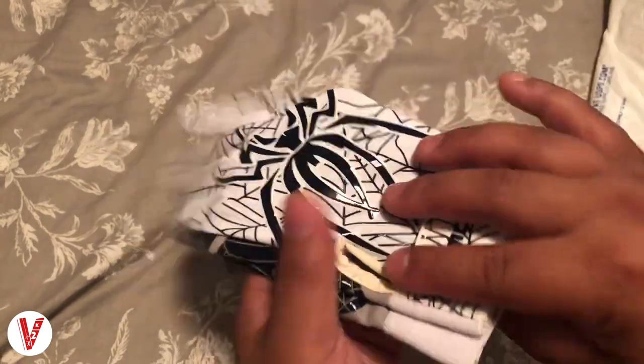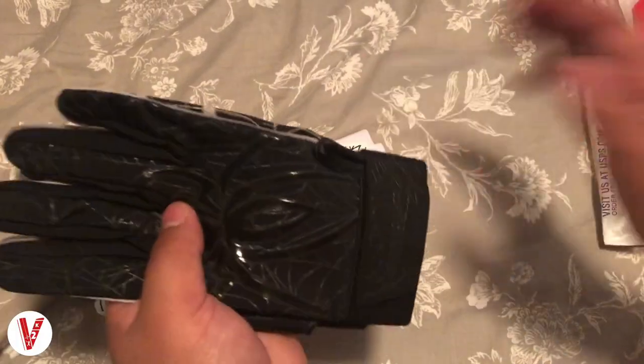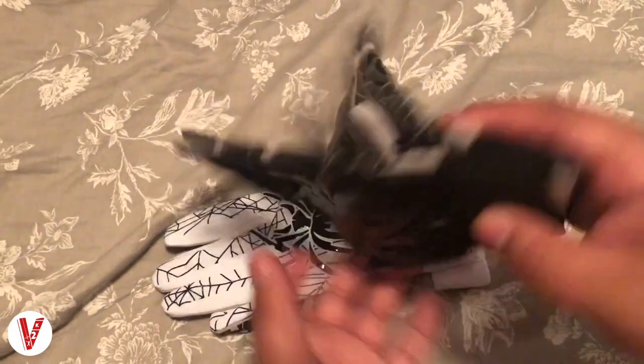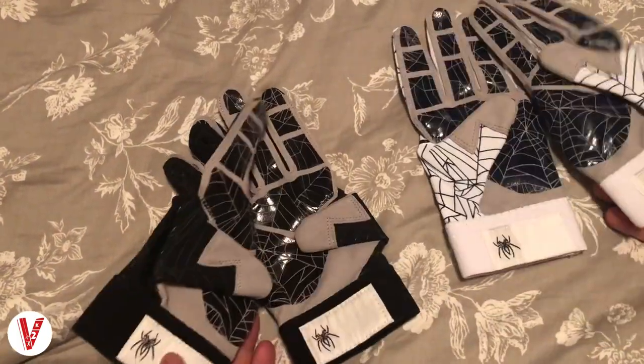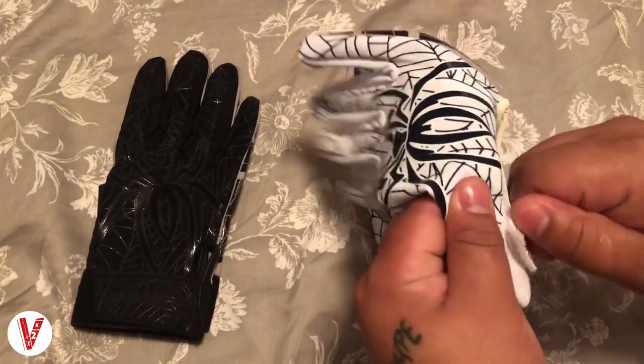I love the design on them and I love how thin they are. I personally don't like thick batting gloves, but they do have a thicker version if you want those — I prefer the light versions though. There was actually a red and white one I wanted to get but they were out of stock, so I settled with the white and blue one. On camera it kind of looks white and black, but it's actually white and navy blue.